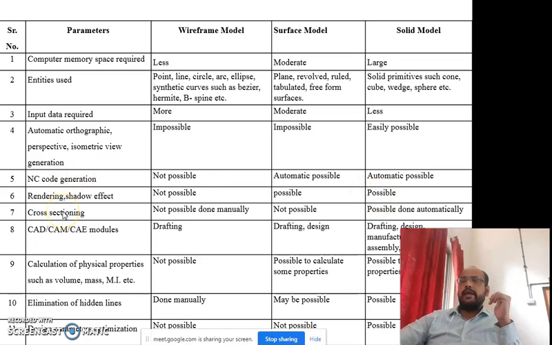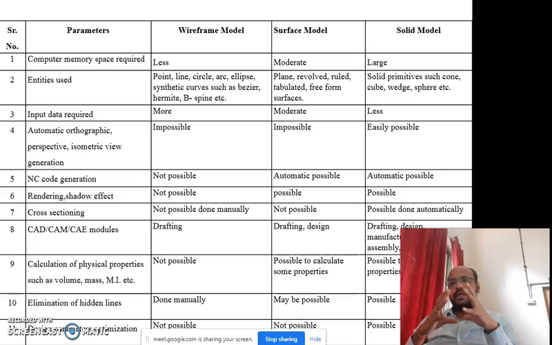If you consider the next parameter, that is cross sectioning. In case of wireframe model, cross sectioning is not possible. It is not possible also in case of surface model, but it is possible in case of solid model. It is straightforward, because wireframe model does not have sections.